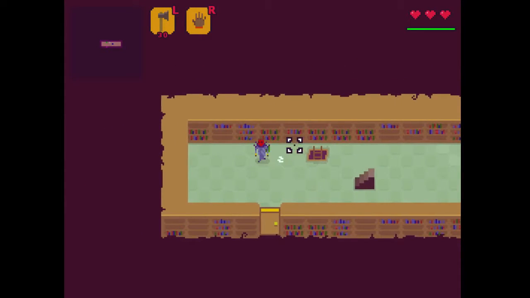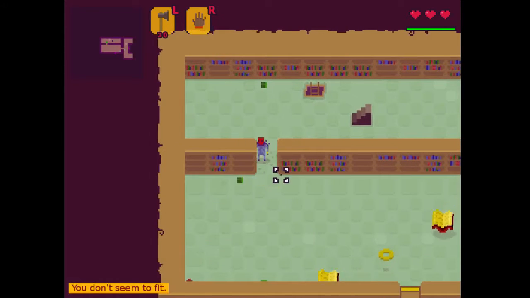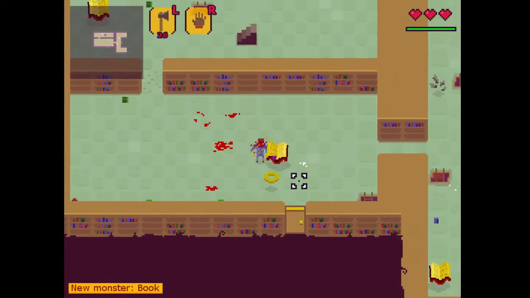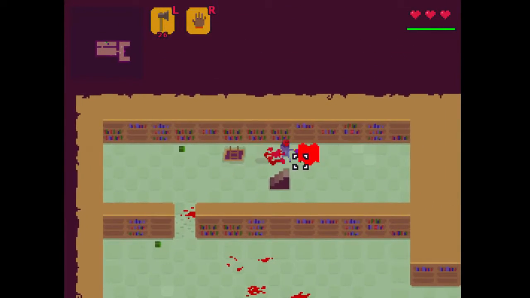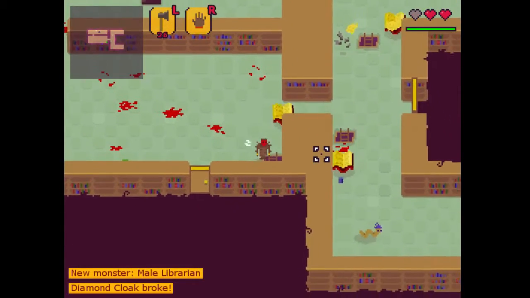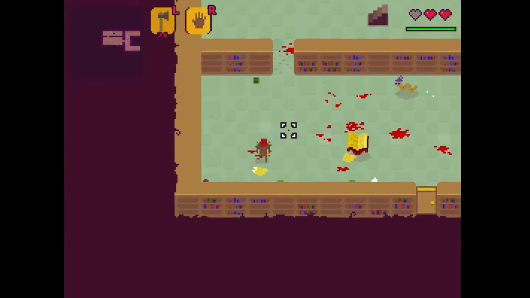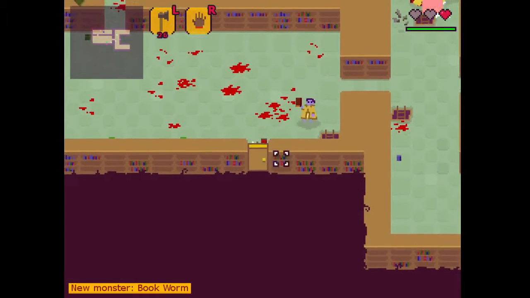Library. Is this a thing? No, I can... You don't seem to fit. Yeah, just, you know... Hi there. Interesting. There were no enemies up here before. This guy's throwing books at me. Ow. Okay. Come back, you. Oh, where'd you come from? Oh, okay, there's stuff coming out of the... Tell me that's a bookworm. That would be amazing.